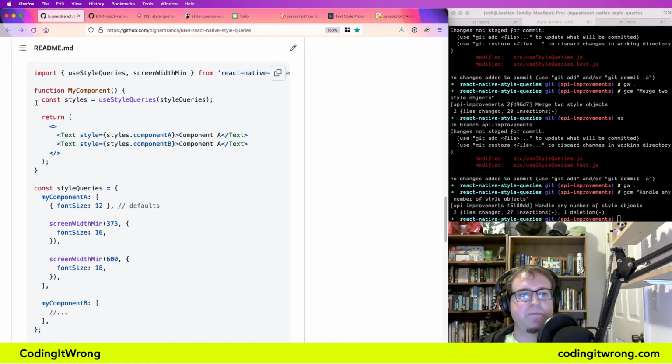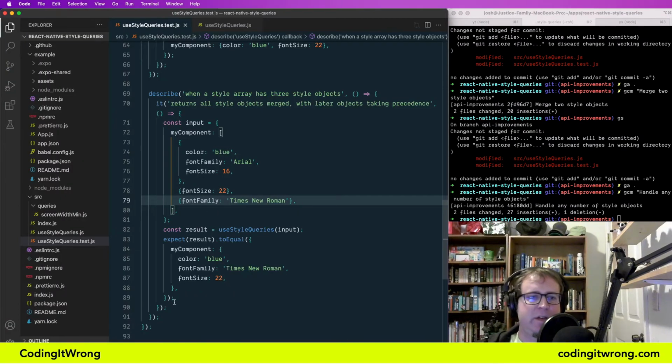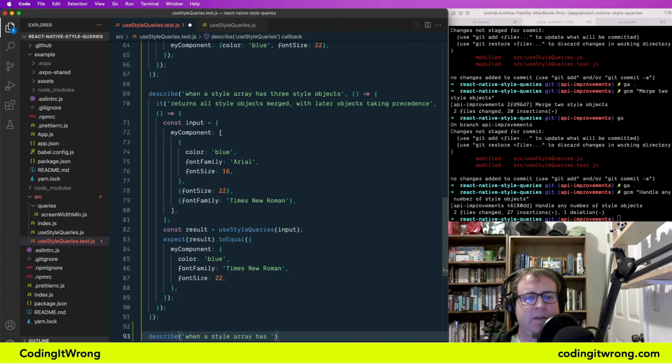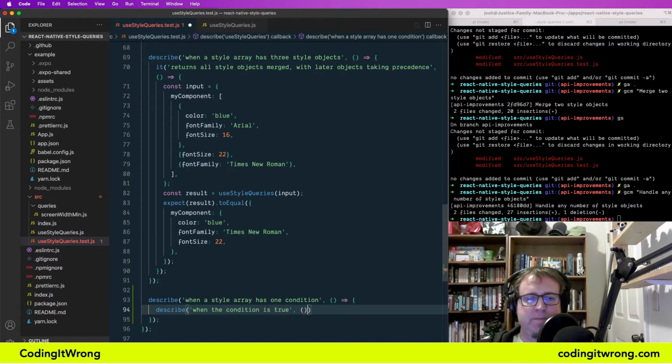And so we're test driving it now. So now we're saying handling cases where we have these conditions, which is to say actually these conditions underneath. So let's handle one of those. And this will get us close to a good stopping point for the stream if we run out of time. We'll say describe when a style array has one condition. Let's just get a single condition in before we handle any of the combinations to see what's needed. We say it, and here we're going to do nested describes, nested again, when the condition is true. Actually, let's say when the condition is false first, because that's simpler.